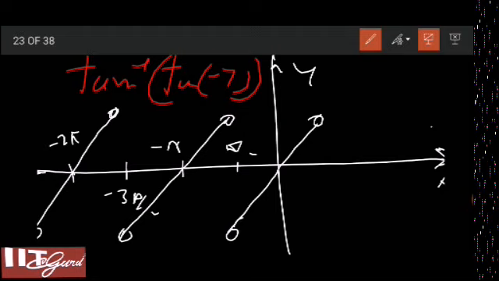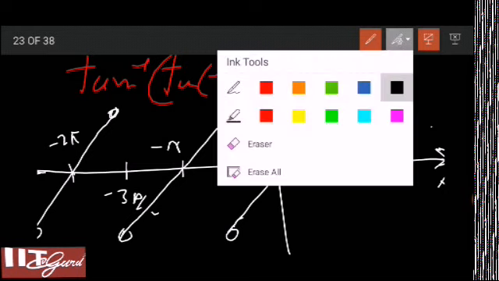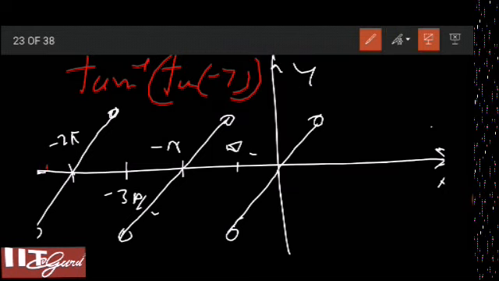Now you know this is minus 7. Where is minus 7? Minus 7 is somewhere, this is minus 6 point something. So minus 7 is over here. Minus 7 is somewhere here. Here there is minus 7. Hope so. So minus 7 will hit on this one. So it gives the negative region.